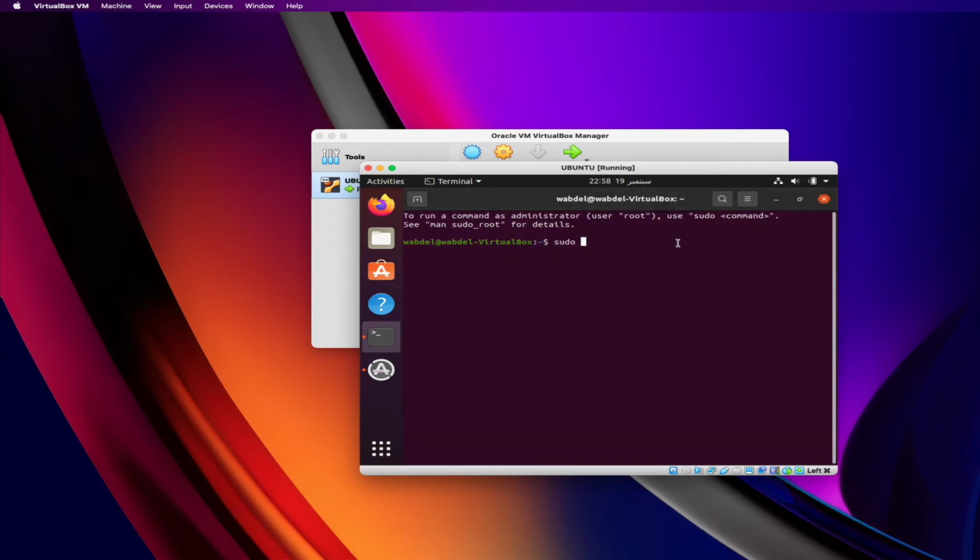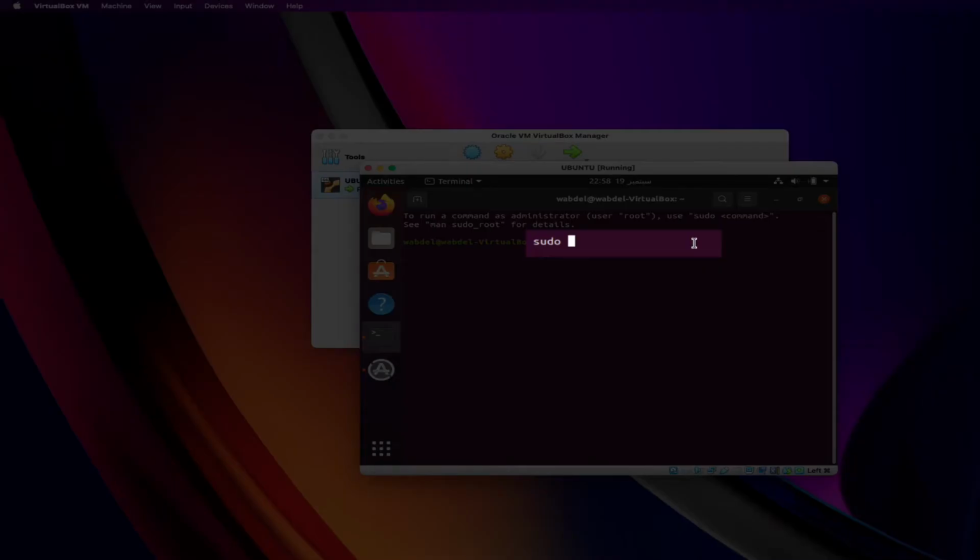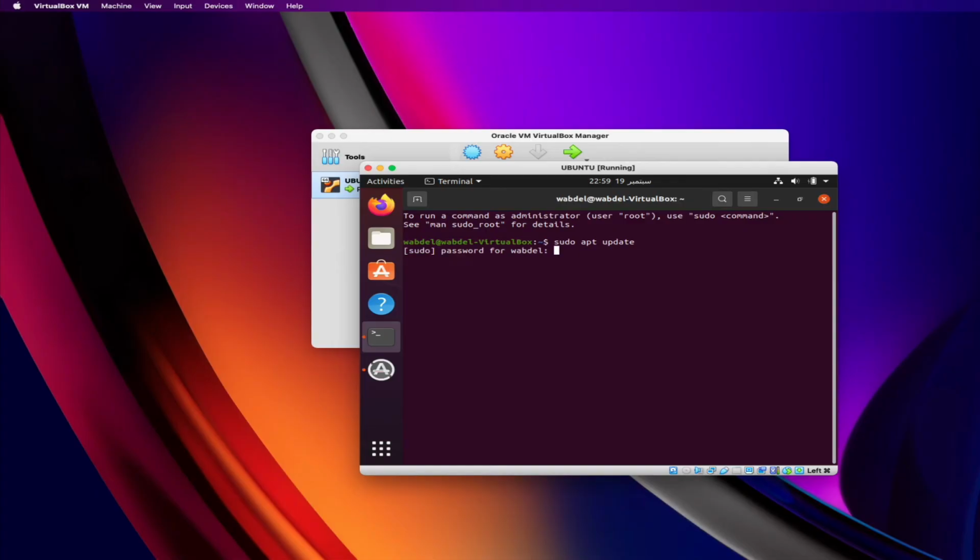So sudo is basically to execute a certain command as an administrator. The way I look at sudo is super user do. Okay, so as a super user, do this. So sudo apt update, and we need to enter our password, super secret password.